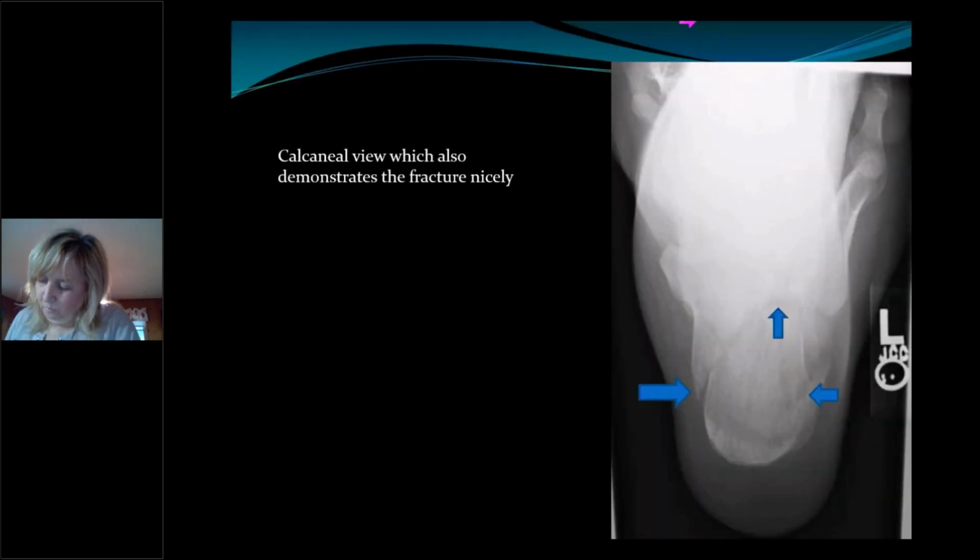And if we look at this next view, this is the true calcaneal view that I was talking about. This is one of that patient's feet, his left foot. If you look at that, you can really get an idea of how substantial that injury is. That fracture extends all over the place. So this is really a bad, bad thing.